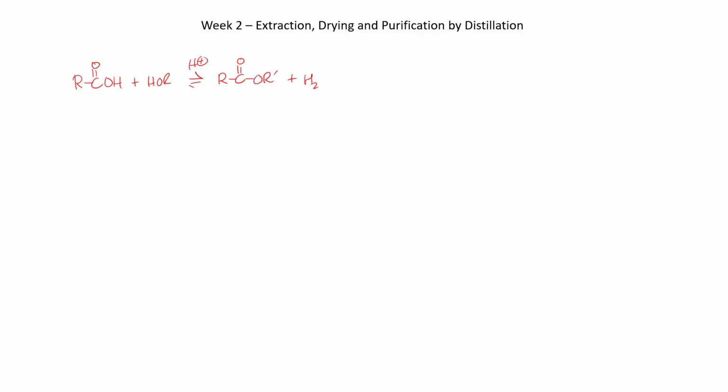and water. At the end of the reaction, at the end of the reflux period, we would have all of these components in our reaction mixture. So in our round bottom flask or in our bottle, we would have had all of those components. We would have had the carboxylic acid, we would have had the alcohol, we would have had sulfuric acid because it's a catalyst, it didn't go anywhere, and we would have had water. And I forgot the most important part, we would have had the ester.